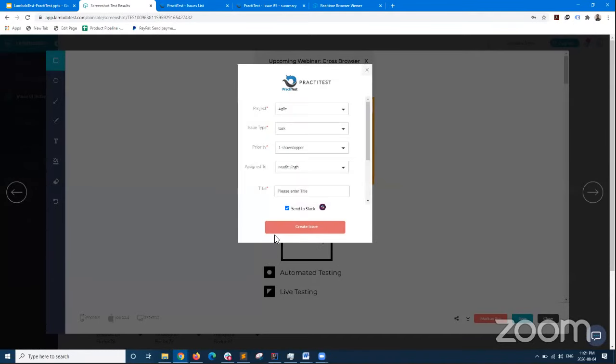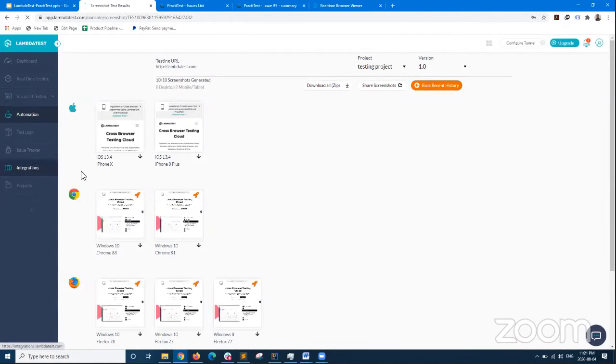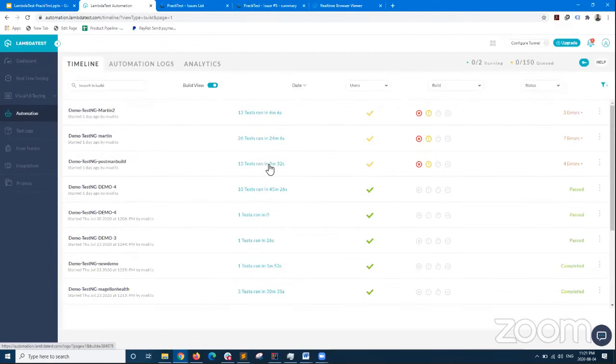And as I said, it is not just limited to our manual and screenshot features. It is also available with our automation feature. If you are familiar with our automation feature, then that's awesome. If you're not, let me give a quick recap. We are providing an online Selenium automation testing tool.